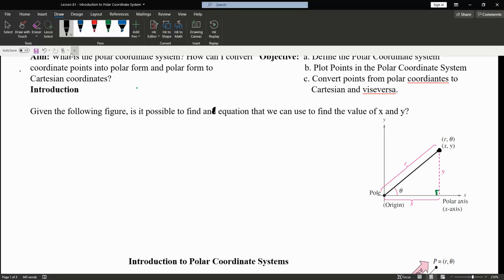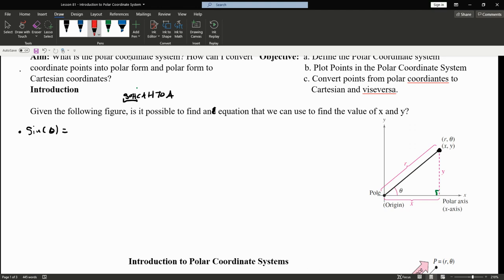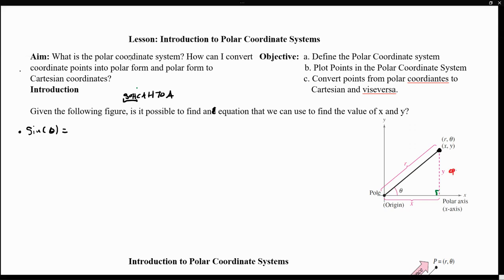Well, if that is my reference angle and we do have a right triangle, then we can definitely use our trig identities, where the sine of any angle, recall from SOHCAHTOA, is opposite over hypotenuse. But if this is going to be my reference angle, then y is my opposite, r is my hypotenuse, and x is my adjacent, given this right triangle.